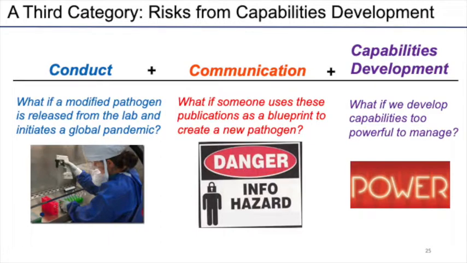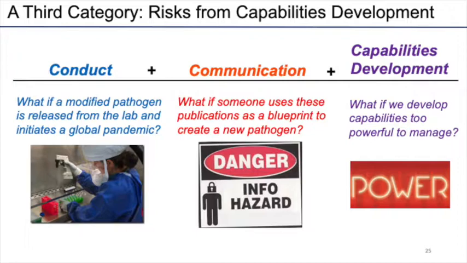These are the two categories that I've talked about so far, and this is my last slide, so it's kind of last minute. Well, there's supposed to be an animation here. There's supposed to be a third category that comes in, which I call capabilities development. Basically, increasing our capability to do dangerous life sciences research by, obviously, research.